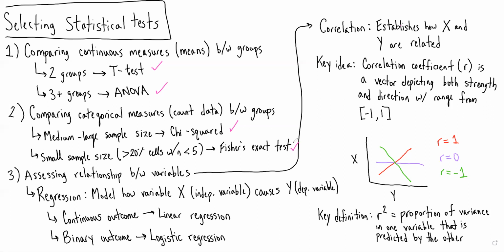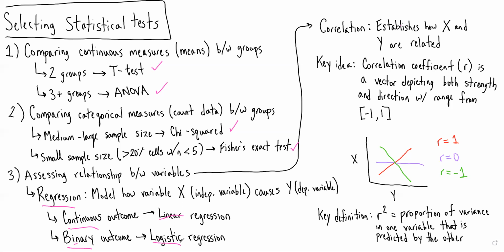The first, which is commonly used in research, but honestly doesn't come up that much on the exam, is doing some form of regression analysis. So in these sorts of analyses, we're asking ourselves, how can we model the effect of a variable X, our independent variable, on our variable Y, our dependent variable? And the way you determine what type of regression to perform is based on the outcome. If it is a continuous outcome, like again, a mean, then you would do linear regression. Whereas if it is a binary outcome, like yes, no, they had cancer, they didn't have cancer, they had heart disease or they didn't have heart disease, then it would be logistic regression. Again, this is commonly used in research, but doesn't show up so much on the exam.